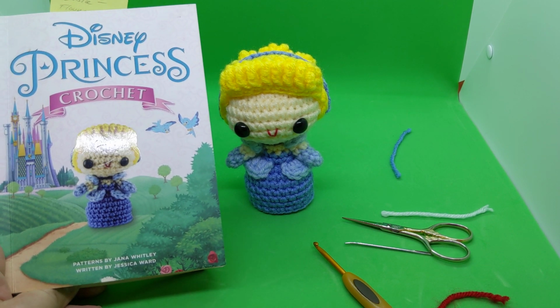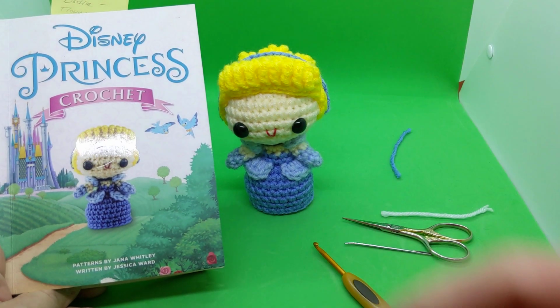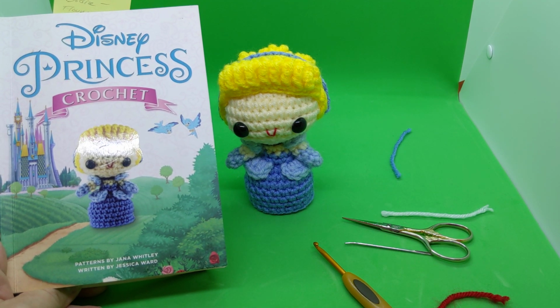Today I'm going to be showing you how to do the hair, the complete hair for the doll. So let's get started.